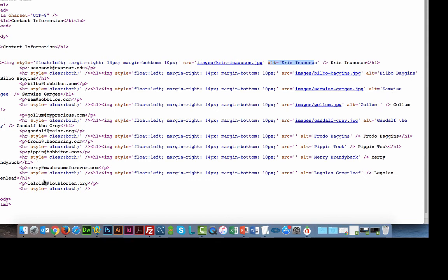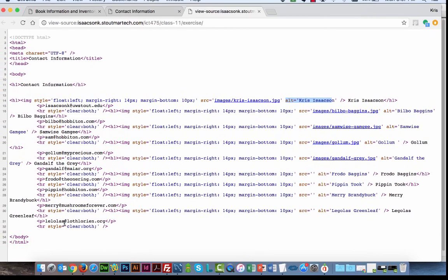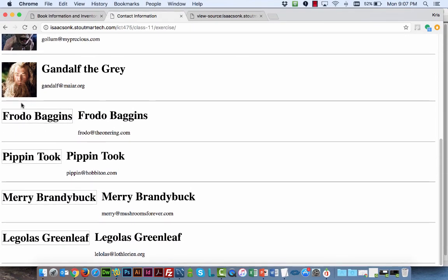And then the rest don't have images. So they're just empty. So if we look at them and we scroll down, there's our alt text. Because it's within the H1, it's showing up large, so it looks like it's duplicated. But if we got an image, it would take that over.